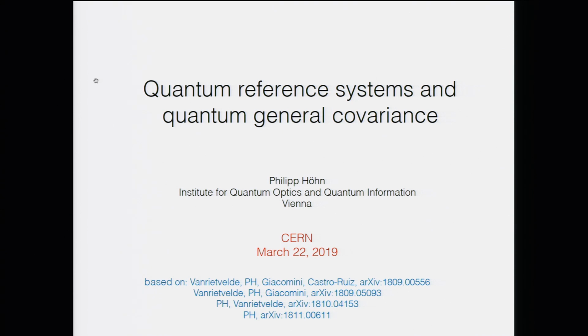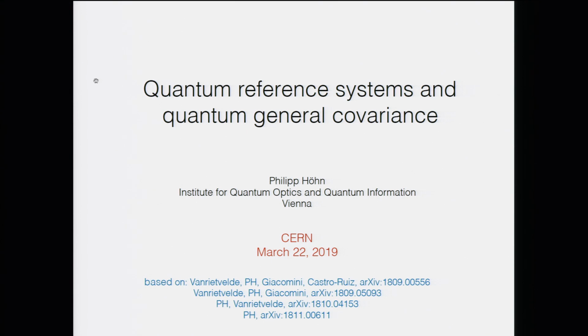And so that also goes back, I think, to a question that came from the audience. So we've seen, as Kasia explained to you, that you use dynamical degrees of freedom, and basically use those to localize other degrees of freedom. And now the question is, what happens if you switch quantum reference systems? And this is a question that is more general. It's also of interest in quantum foundations. Recently, there has been a lot of attention given to this.